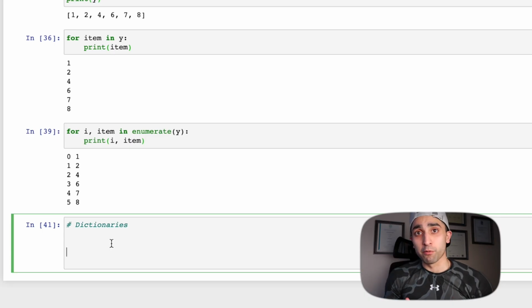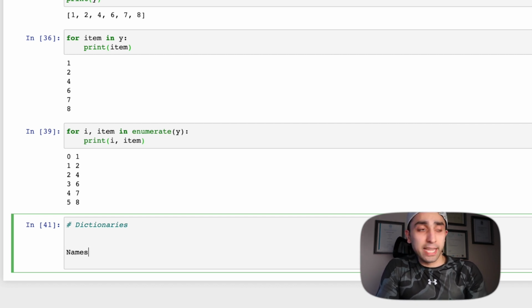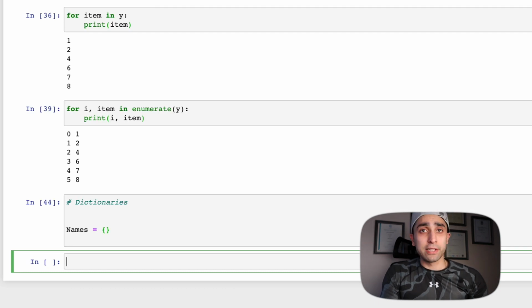Now we're going to look at an example of creating a dictionary. I'm just going to create a dictionary called names, and I'm going to say is equal to curly braces open and close, which creates a blank dictionary. Once I click enter, a dictionary called names is created. Within this, I'm going to start adding my key and value pairs. So I'm going to say names and then square brackets for my key.